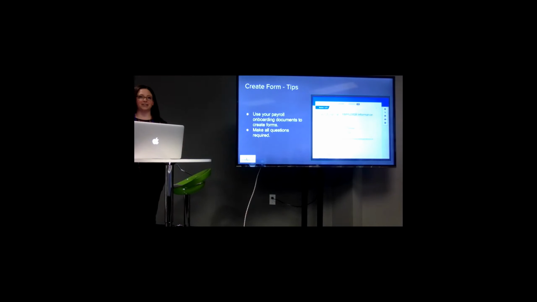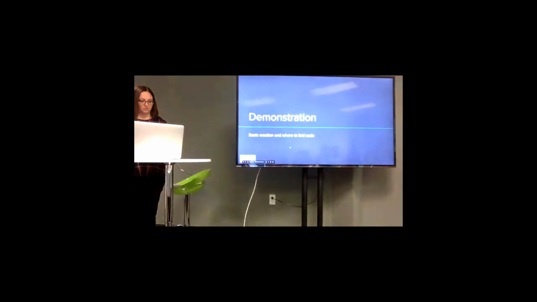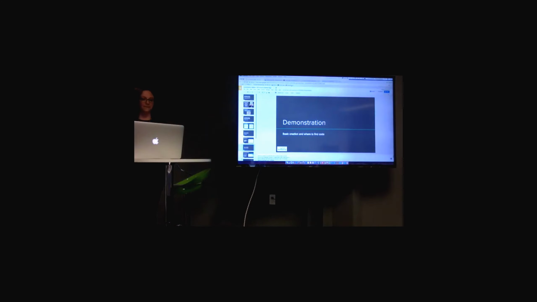all the questions required. So what I've done is I've made them required, and if there's an instance where they don't maybe need to answer a question, I just tell them to write NA in that field, and then they've completed it, so they're not going to get an error message, and I'm getting all of the information I need. So I'm going to walk you through how to create a form.